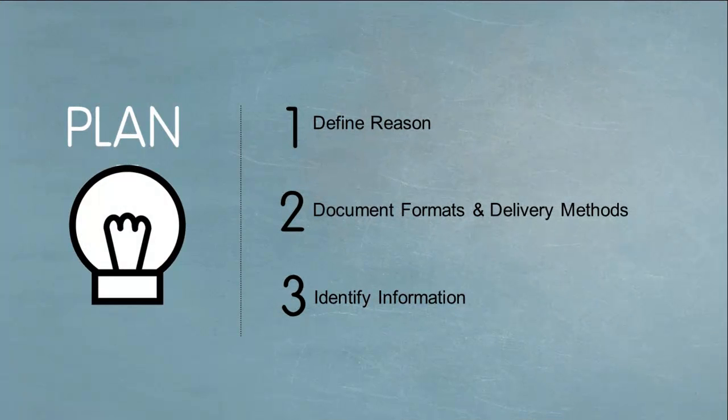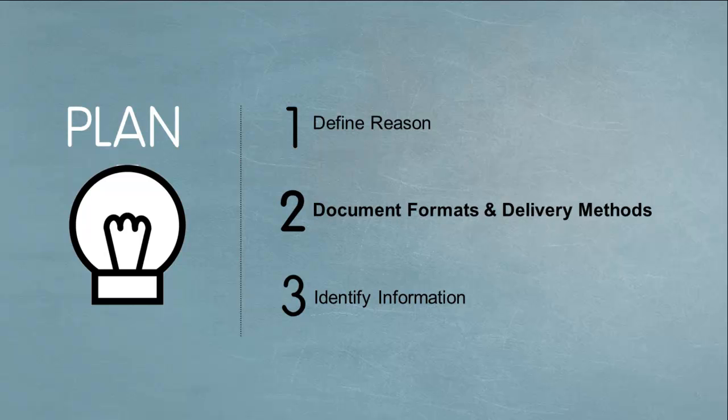The professional website project was a complex assignment. Throughout the project, the PSA was a vital component of the site's construction. I began the project by completing the following 3 tasks found within the PSA's plan steps. Define a reason for writing. Consider document formats and delivery methods. Identify what information you have and what information is needed.